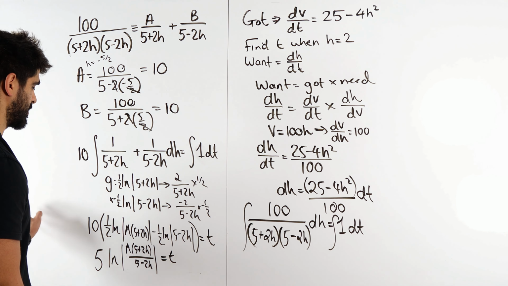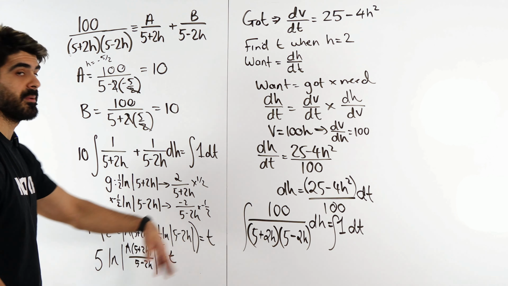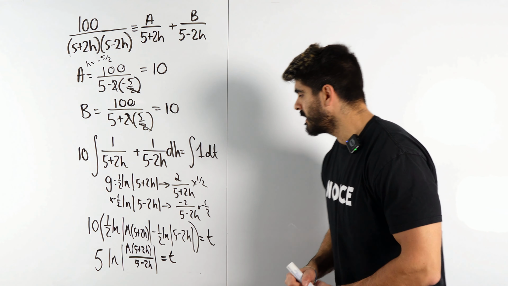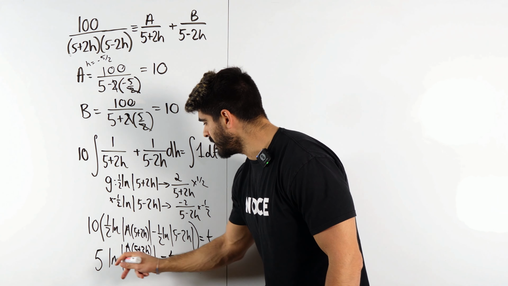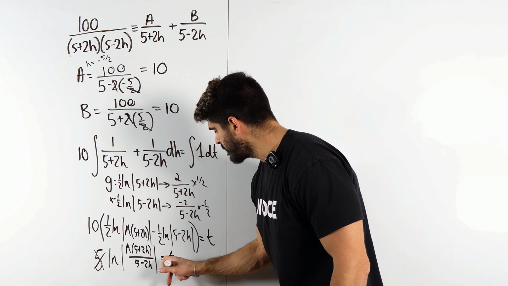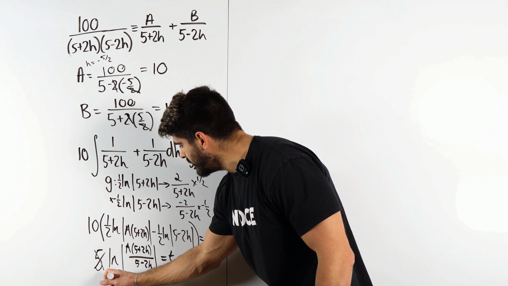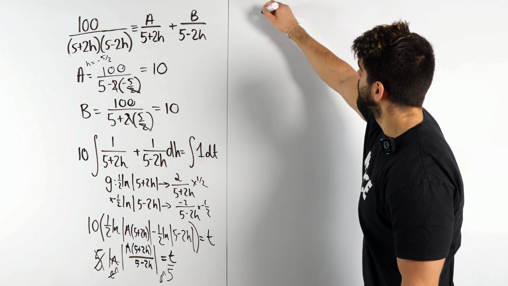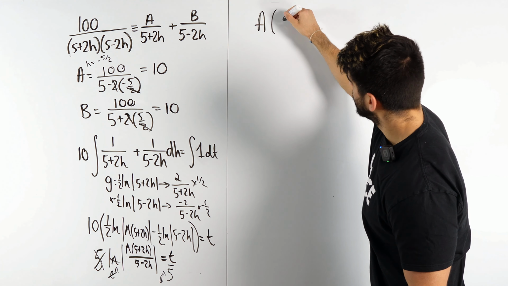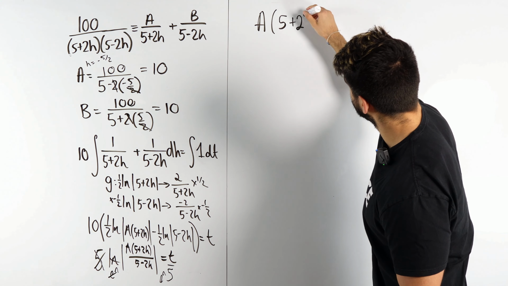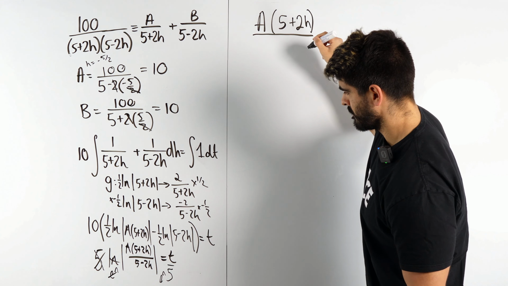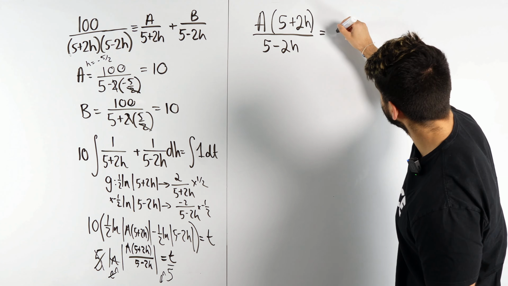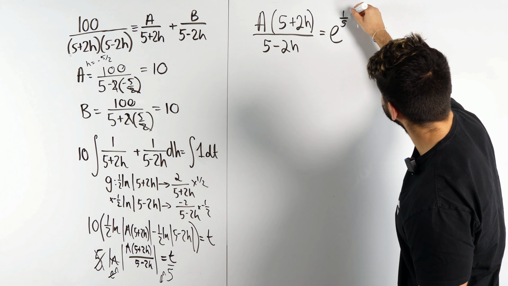And then I'm just going to rub out that side. Right, the next thing I'm going to do here is divide by 5 to make it 1/5. Just to be informal here, imagine I'm dividing by 5, so we get t over 5. Then I'm going to e to the power of both sides. That looks awful, but I get (5 plus 2h) over (5 minus 2h) is e to the 1/5 t.